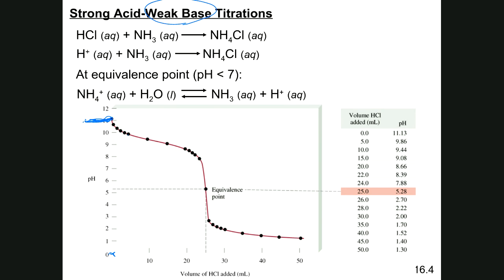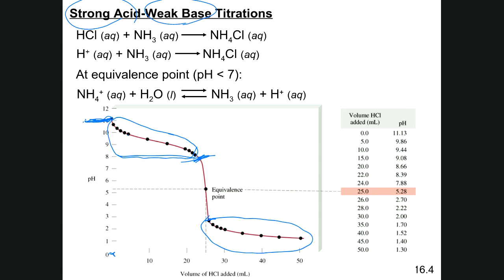As you're adding acid, you see the change in pH is significant. It goes from 11 to 3, like a 3-unit change in the pH because you're adding a strong acid. So significant effect in the pH. The pH is going to be lower. Then you are going to see the endpoint of the reaction when there is a big drop or change in the pH from basic to the acidic solution. Then you have the addition of the acid in this area.